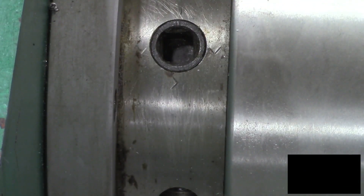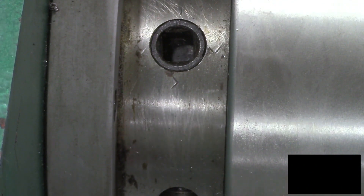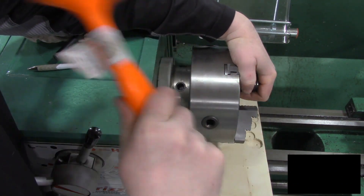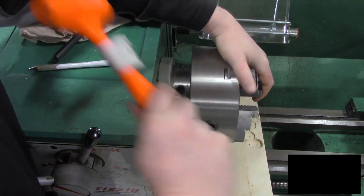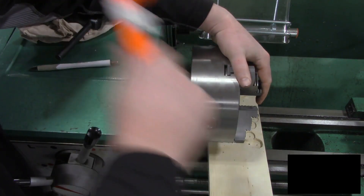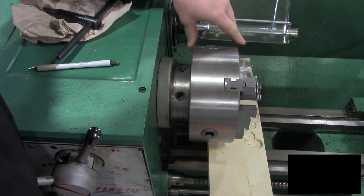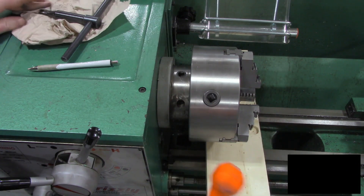Now with all three of those marks aligned, we can go in there and begin to try to get the chuck removed — that's all that's holding it on. To do this, I'm going to have one hand firmly gripping on the chuck itself. I'm going to zoom out so you guys can get a little better perspective. Just a little tap usually removes it. They get nice and stuck on here. I'm pretty sure I've got everything loose that needs to get loose — it's all in the right spot — she's just kind of stuck on there.